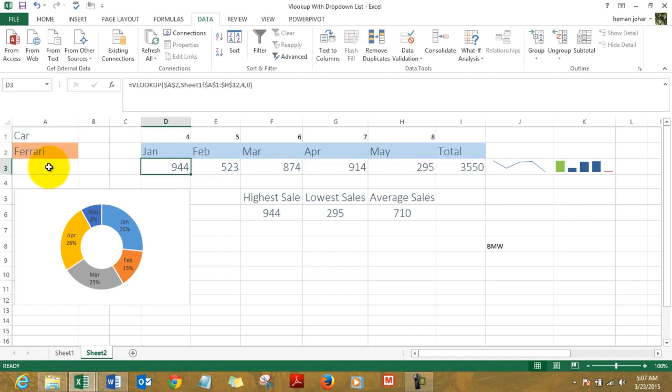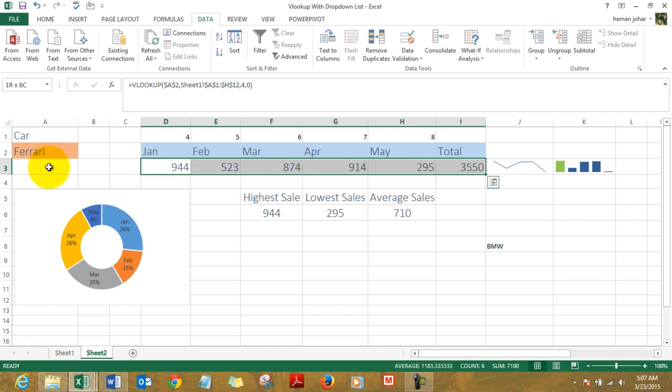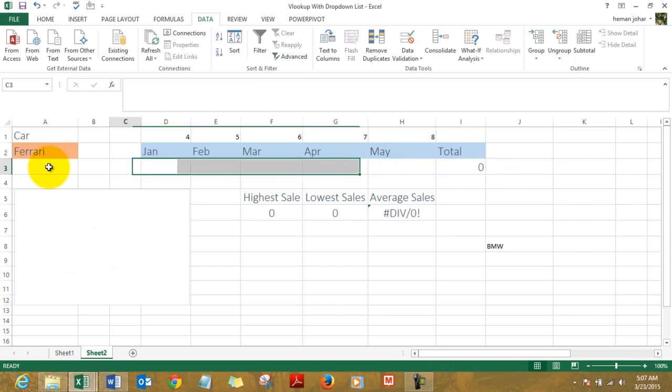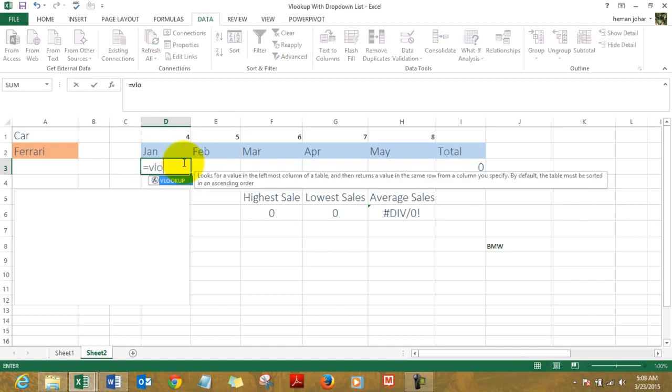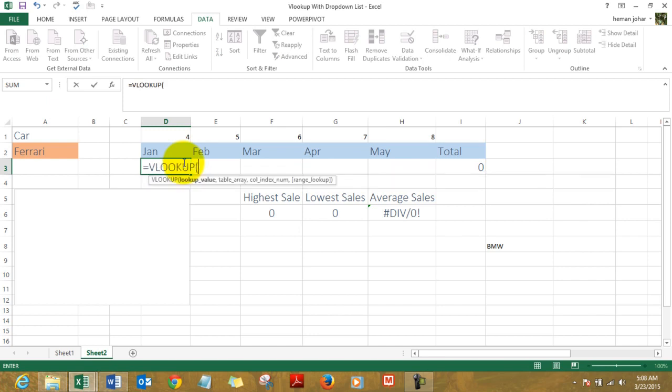Alright, so how did we create this VLOOKUP? So let's do that. Let's create that. So let me first delete this VLOOKUP. Alright, see, as soon as I deleted the VLOOKUP, everything went kaboom. So to create the VLOOKUP, you start with typing is equal to VLOOKUP. Alright, lookup value would be the name of the car. I'm going to press F4 to fix this, comma, table array.